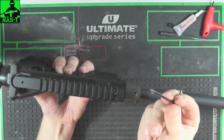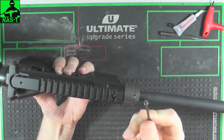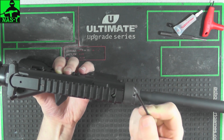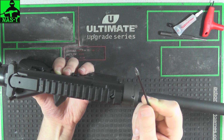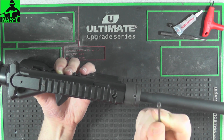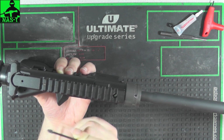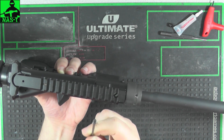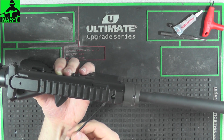I've noticed on some of these guns that this is thread locked in there really tight and you can't even turn it. So make sure you find the proper size Allen wrench. It probably came with the gun. Like I said, I don't have the box or other tools that this came with. But I found an Allen wrench that fits it perfectly because you don't want to strip that out, as that is really bad. Some have been impossible to turn, and it took finding the right wrench and some good torquing to get off. So I'll stick that in there.